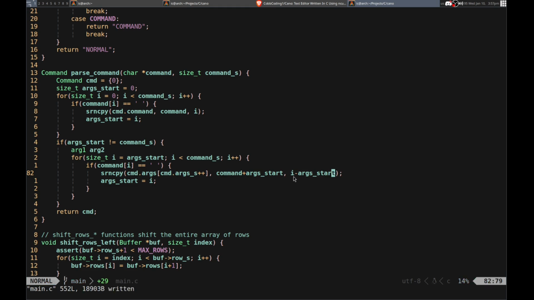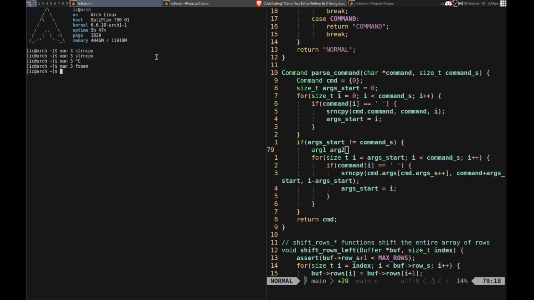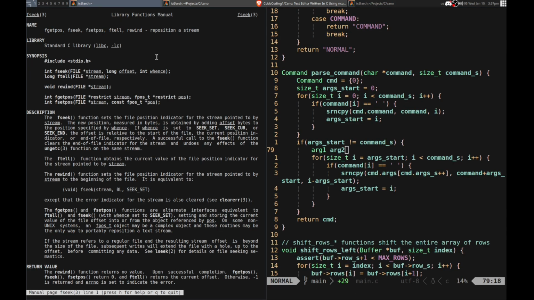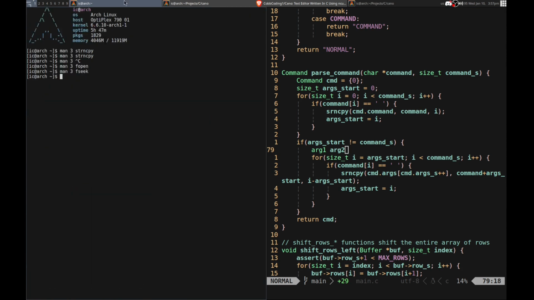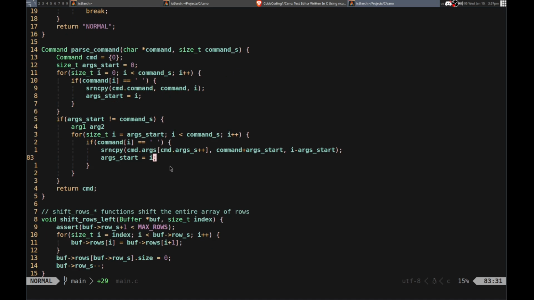How does fseek work in Windows? I don't know. I don't develop anything for Windows, so I don't know how any of that works on it. But on Linux, you provide the file stream, the offset, and then whence, that is a very weird word, but something like seek set, seek current or seek end. Seek end would go to the end, stuff like that. But I don't know how it works on Windows because I have not used that.